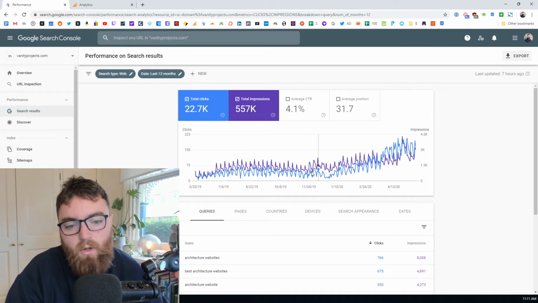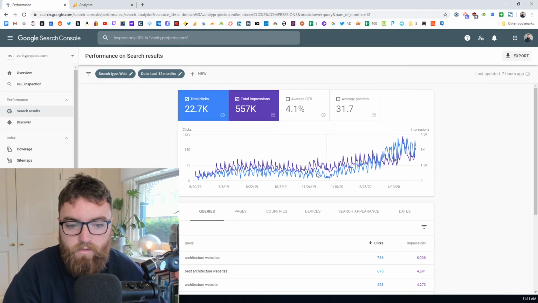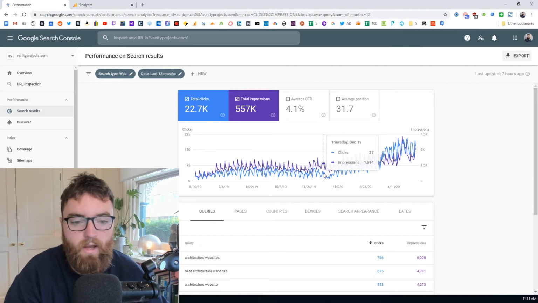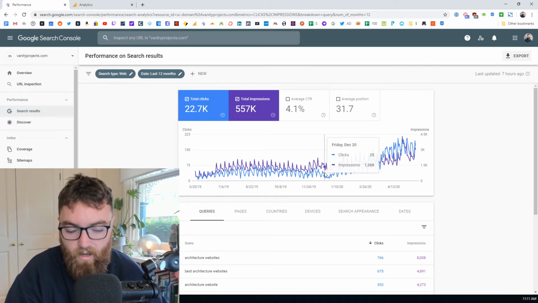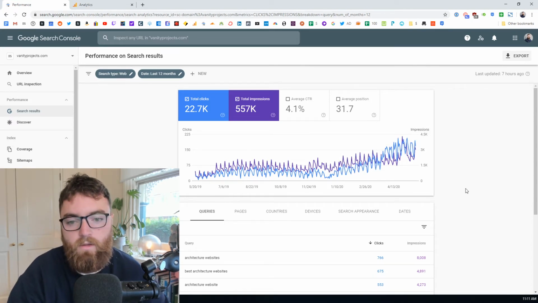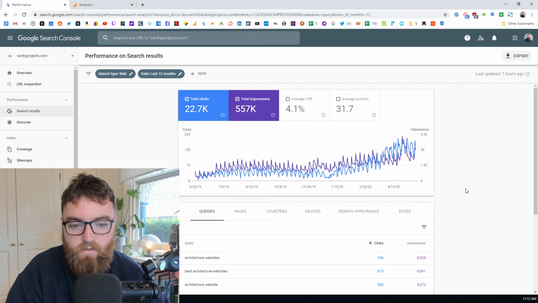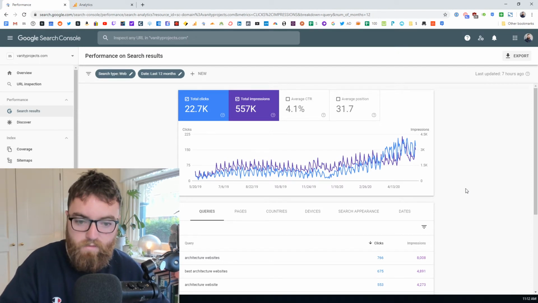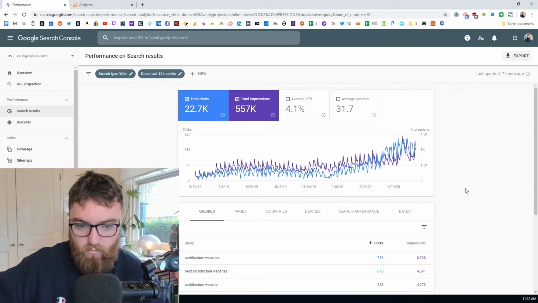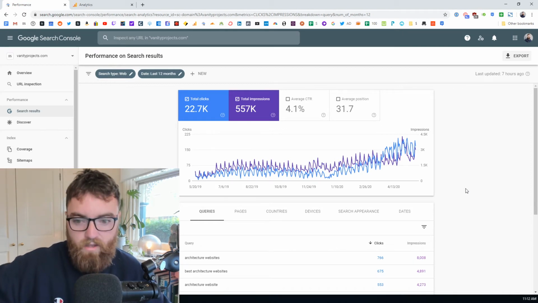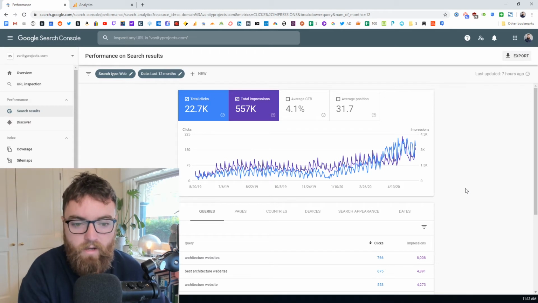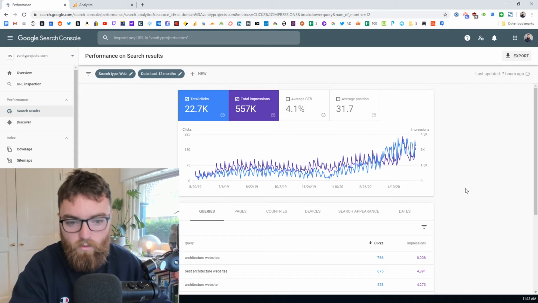Rather than creating new blog posts, which is good for a bunch of different reasons, but in terms of addressing this issue, it wasn't going to do anything. What I did was actually go back to my posts, identify the ones that had originally had traffic but lost it, and then improve them. So improving them can mean a few different things, but in my case, it just meant updating the information, maybe adding a paragraph or two of new information, adding a section that didn't exist before, consolidating two posts together. So one post on the same topic that wasn't getting any organic traffic, take its content, put it into the one that was still getting traffic to improve that one.